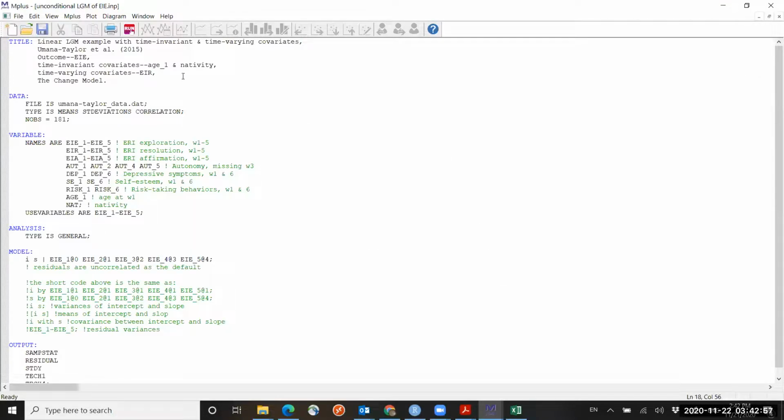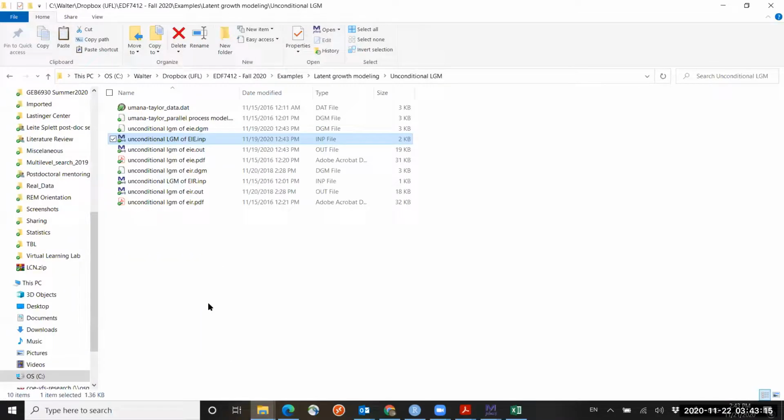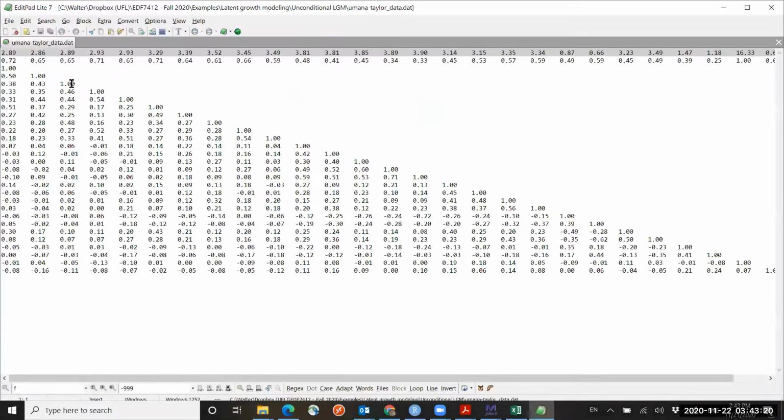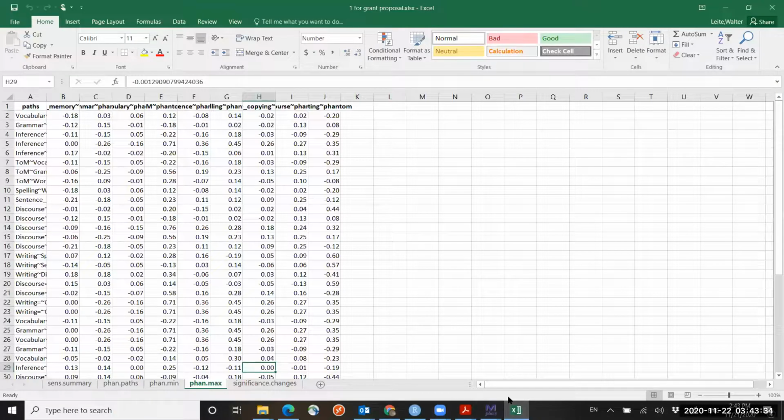So, switching to Mplus, this is summary data that the authors provide. The data has a vector of means, standard deviations, and correlations. Latent growth modeling is always done with a mean structure. This is how the data looks. In the summary format, we have a vector of means, then the vector of standard deviations, and the lower correlation matrix. I could obviously use raw data, but the authors don't provide that.